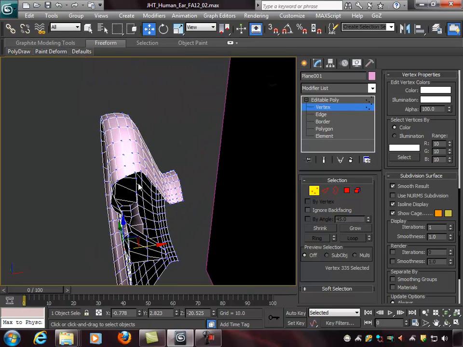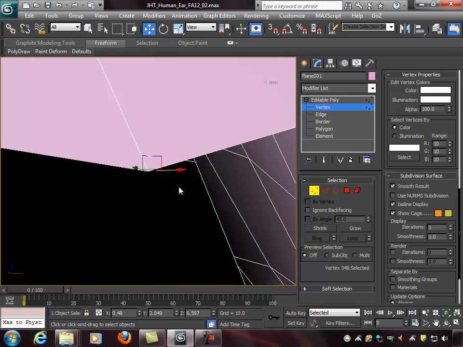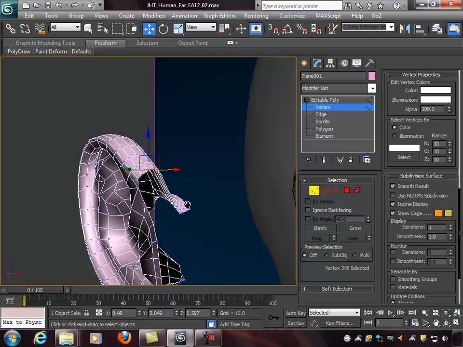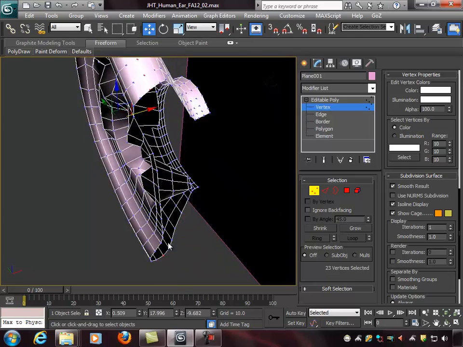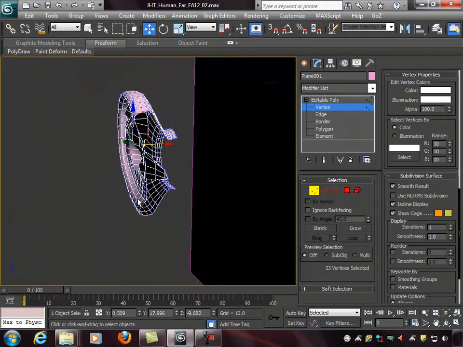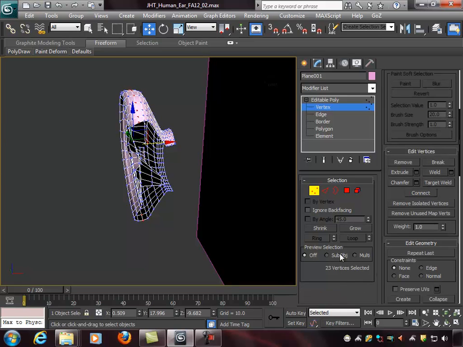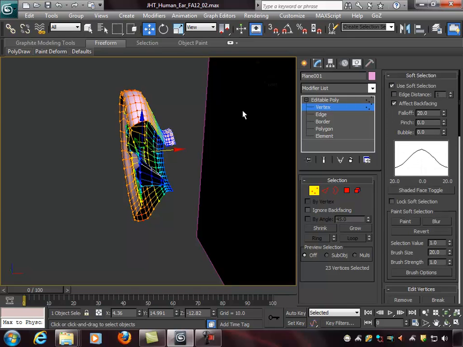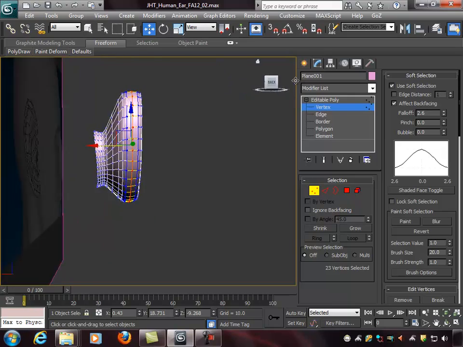And what I want to do is I want to use the soft selection tool, so I'm going to select this vertex here. And I'm going to hit Z to zoom that because my camera was all out of whack. And then I'm going to hold down my shift key and double click because I want to select that entire ring from top to bottom. And then I'm going to turn on my soft selection up here. And I'm going to say use soft selection. I'm going to turn down my falloff, so I'm just selecting that center vert and then the vertices immediately to the right and left.